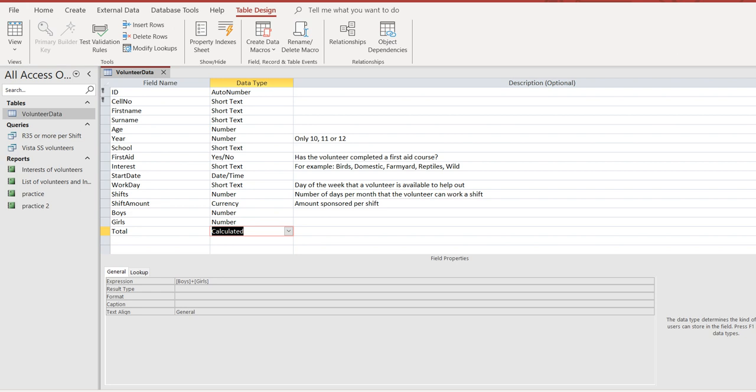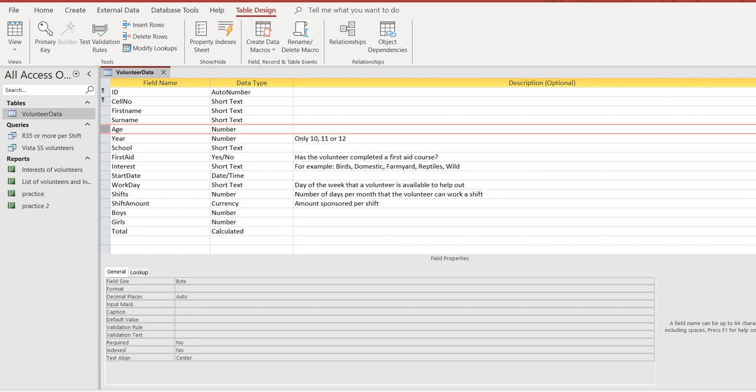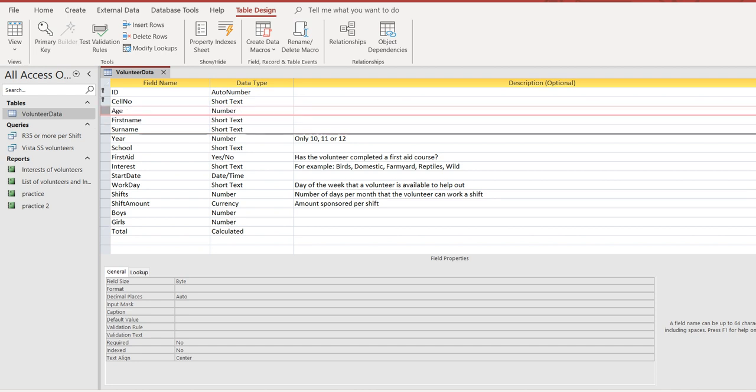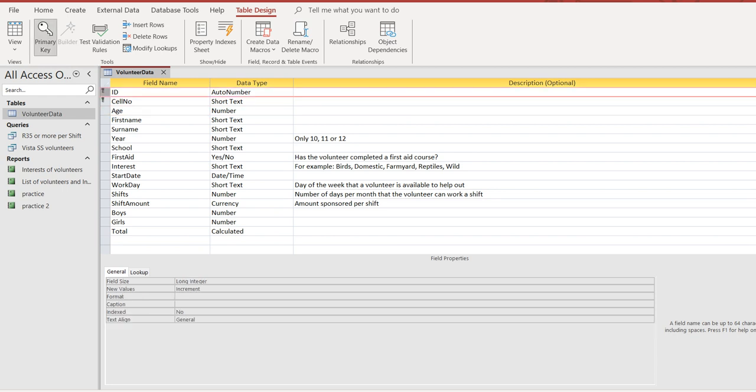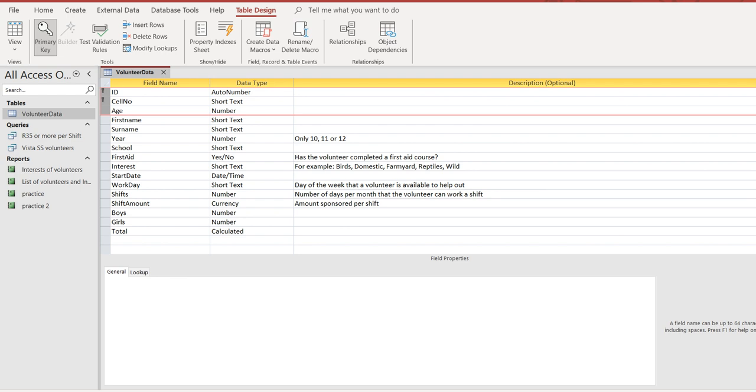Something else that you can do is move your field names around. Just to add, when you create a composite or compound key, you want to make sure that the two of them are next to each other. So let's say I wanted to use age as well. I could pull age up, and by simply clicking on it I can pull it down. You can see it makes a little square underneath. Okay, so I've got age there. I could have chosen that to be a primary key as well, so I could have chosen all 3 as my primary keys. I could have done that.